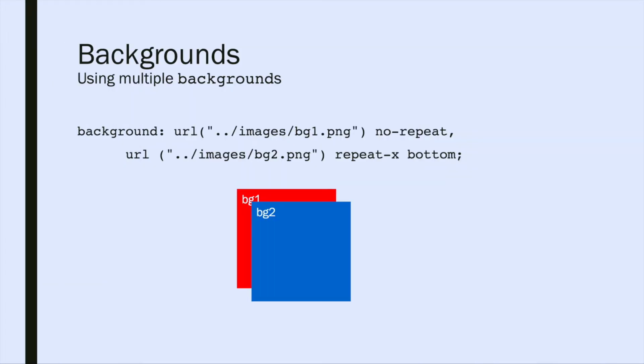You can use multiple backgrounds by just using a comma and listing the different elements, and they will actually be stacked on top of each other. So this is more of a headache than it's worth, but you can use multiple backgrounds and stack all of them on top of each other. If you do this, make sure you have a way to know which ones are stacked on which location. Otherwise, you're going to get very lost on knowing which ones are on what stack.